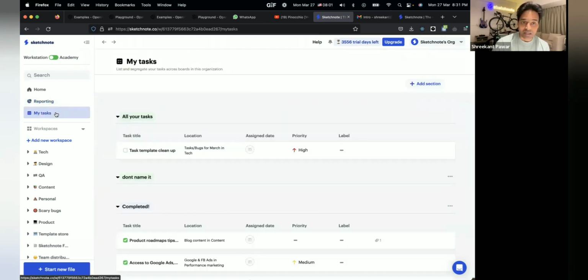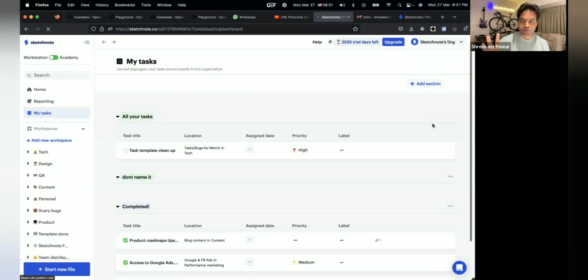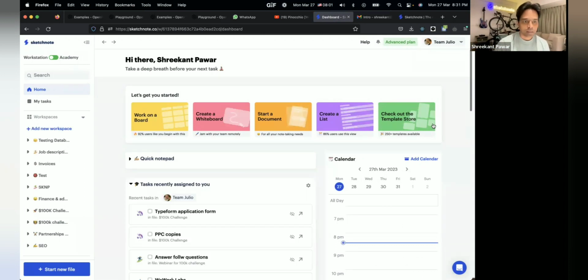Plus, we've got My Task, wherein it pulls all the data from across everything and just shows me in here, right? And so basically this was the productivity and the project management. But I promised you that I wanted to show you how other people are actually using it as well, right? So for example, I'll show you some proprietary data. So this is how our micro VC uses Sketchnote, right?